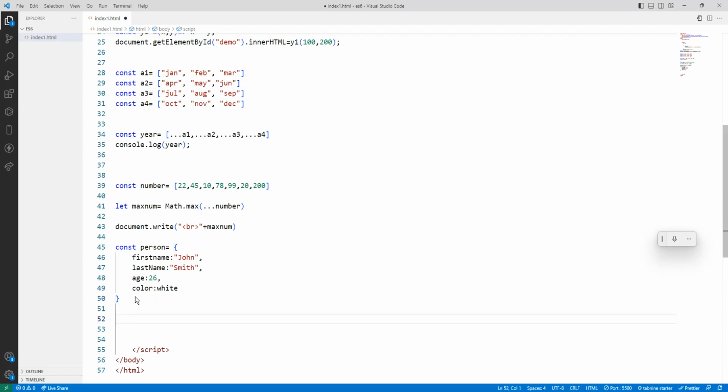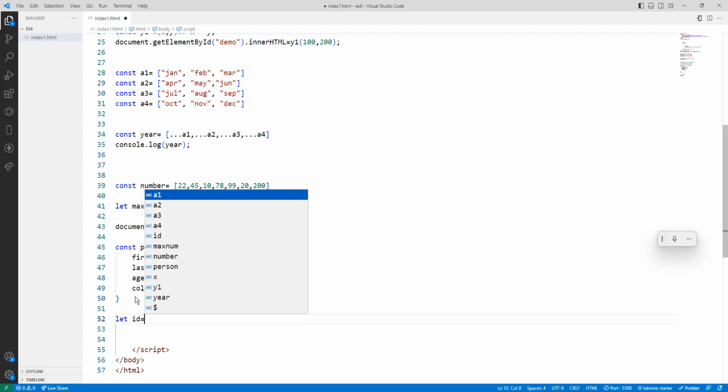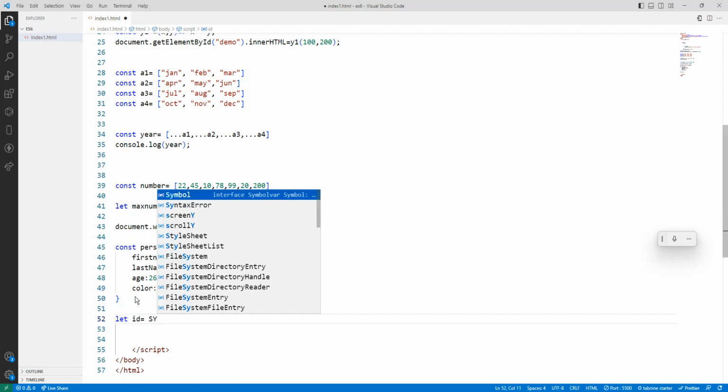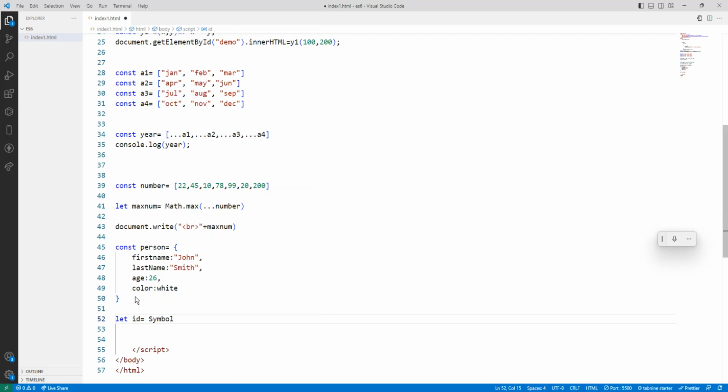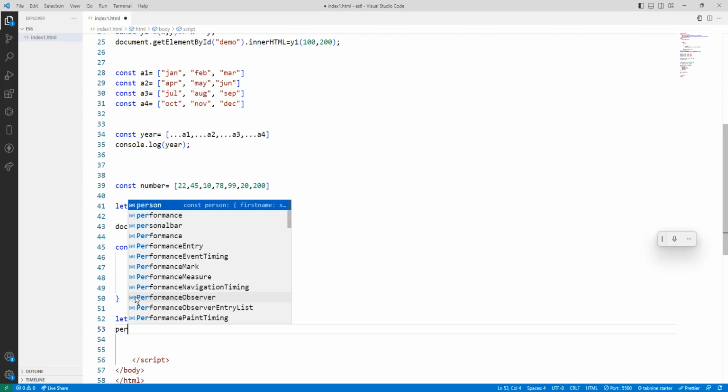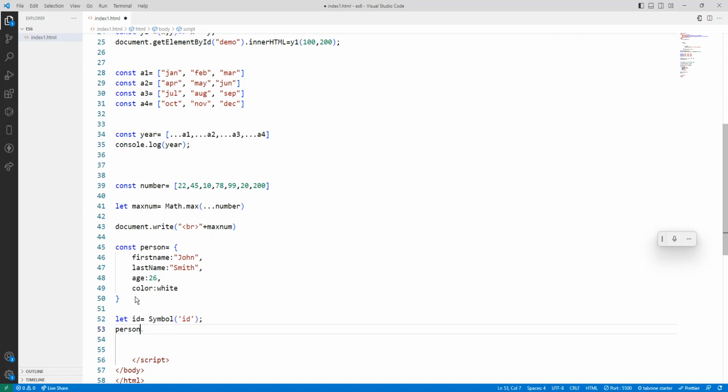Here, let id equals symbol. Person of id equals some values.